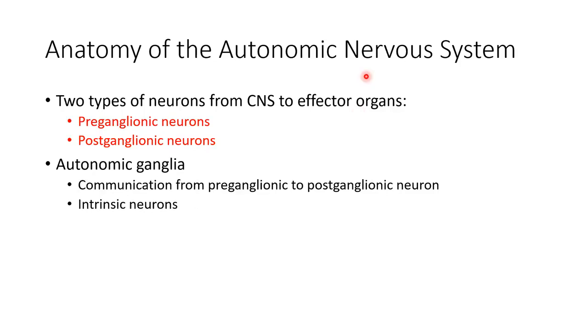Okay, some excellent questions coming up here. All right, just continuing on, we talked about our two different neurons. We've got the preganglionic and postganglionic, and then this autonomic ganglia, which is the communication between those neurons. And again, because it's not in the central nervous system, we're calling it a ganglia. There are also intrinsic neurons that we're not going to talk about too much that also help to bridge the communication between some of these pre and post ganglionic neurons.